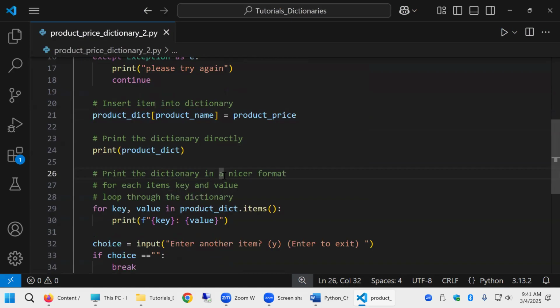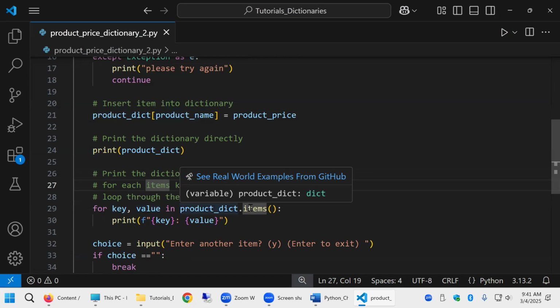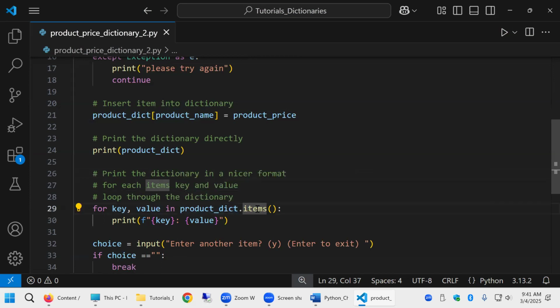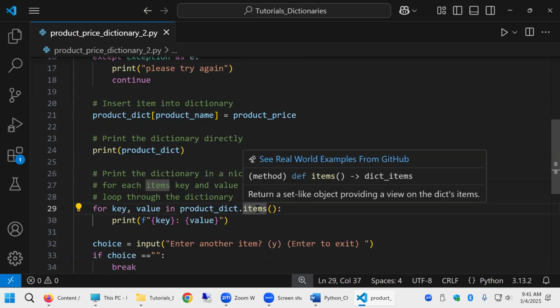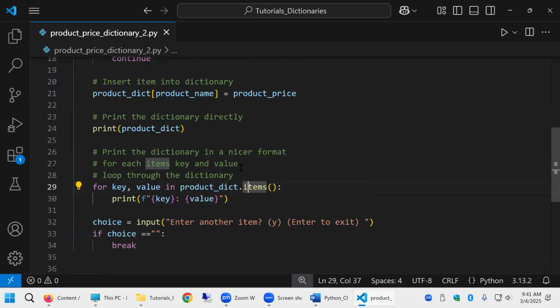However, we can print it with what I call a for each loop, because that's what it's called in other languages. Python doesn't call it that, but it's a good way to understand what the loop does. So for each key and value in the product dictionary, items means each pair of values. So the dictionary has a bat and a price.